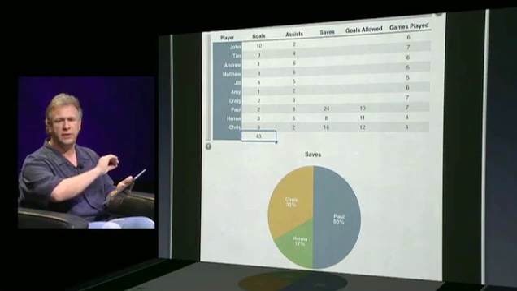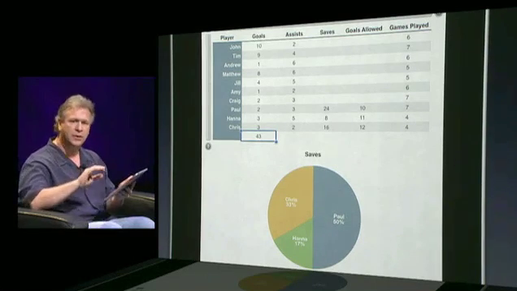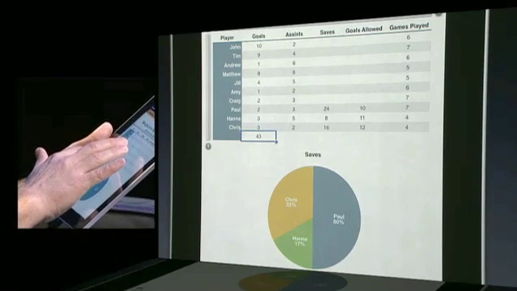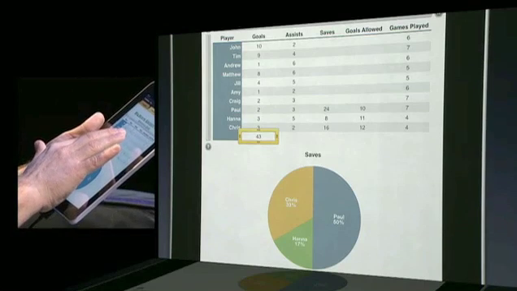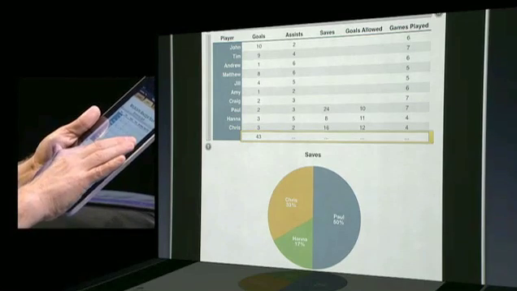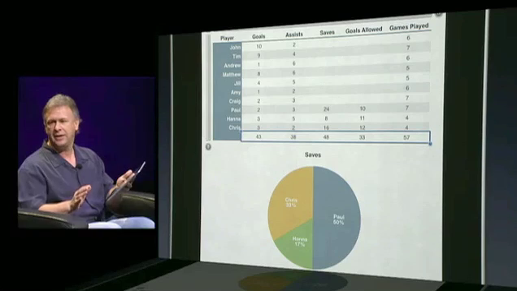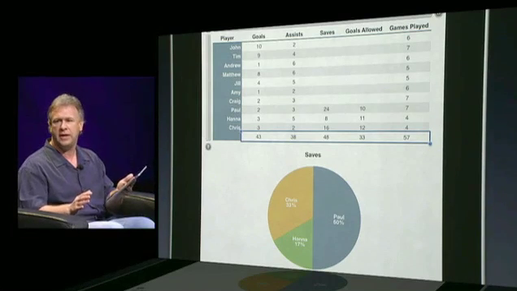And what if I want to move and fill that across all of them? Well, I could copy and paste, but there's an even faster way. I just tap that cell, I tap fill, and now I drag the yellow box across to where I want to fill across, and it's done that. It's filled across and automatically created my subtotals.